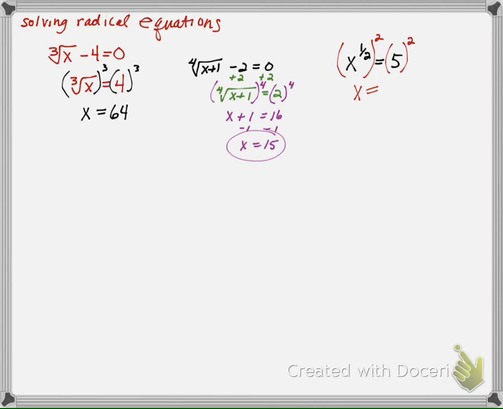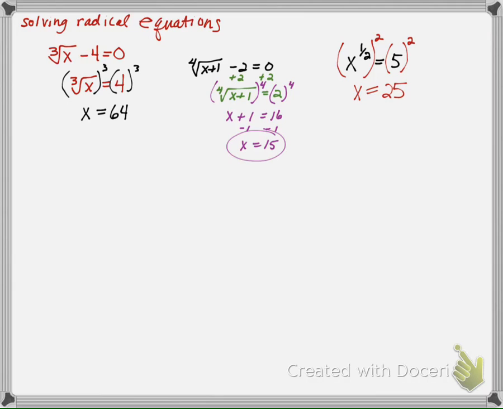And what is 5 squared? 25. That one was easy. Of course, they're not always that easy. We're just starting off easy. So when you see an exponent that is a fraction, you don't have to change it into a radical sign. You can just raise it to a power that is its reciprocal power and go from there.